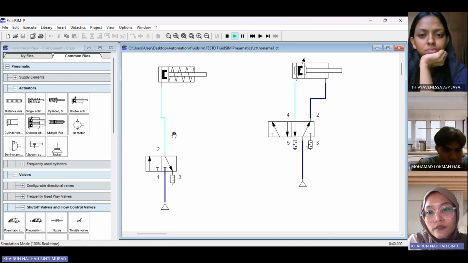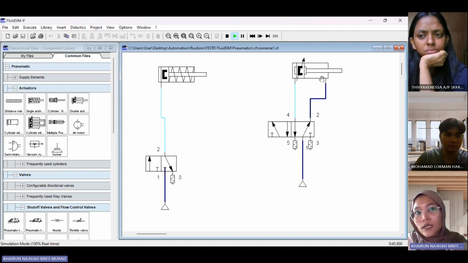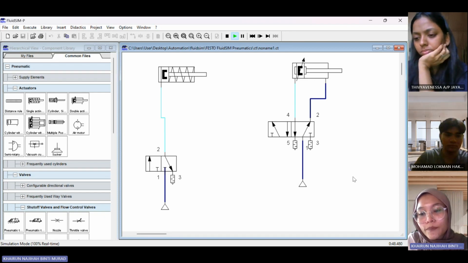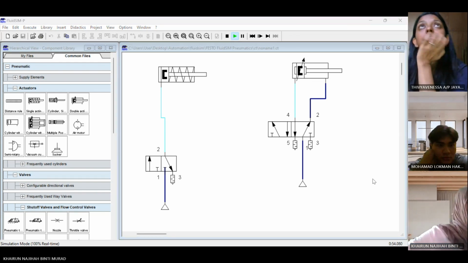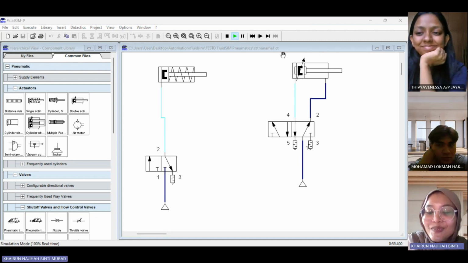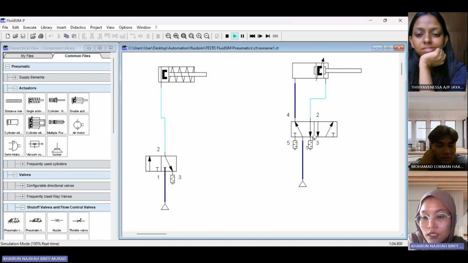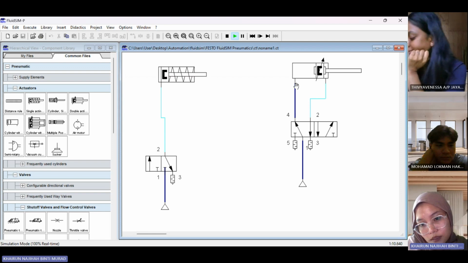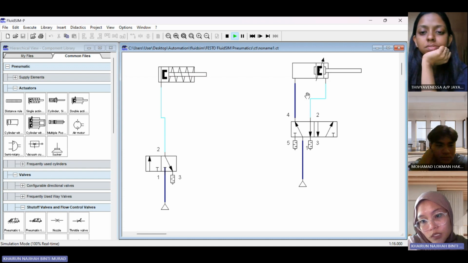For the double acting cylinder, the difference is that both extending and retracting need the usage of pneumatic air. As you can see, the dark blue line is high pressure air, and the light blue one is low pressure.